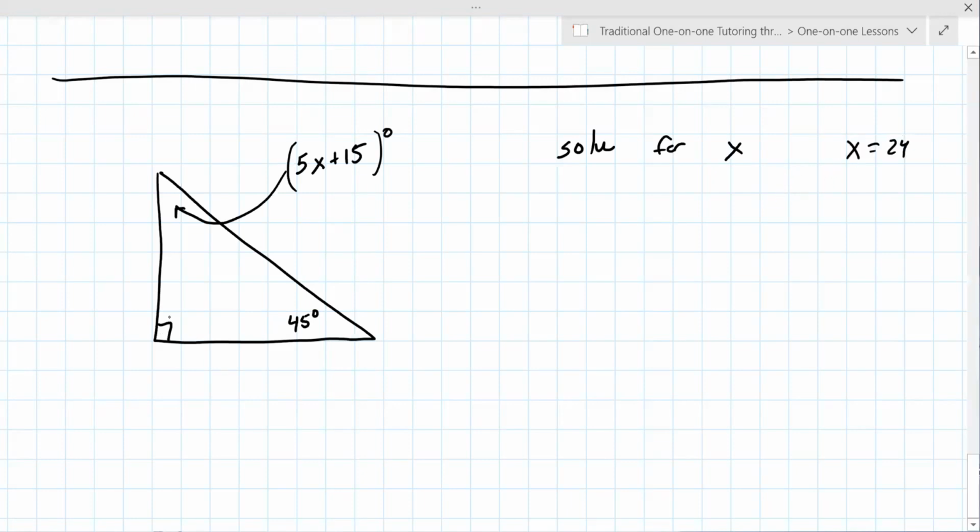What is the first angle that you wrote? Did you put 90 down? Oh, 90, yeah, plus 45 plus 5x. I should remember that. I'm very sorry about that. Equals 180. Okay, so start from here. I want you to solve this equation for x.